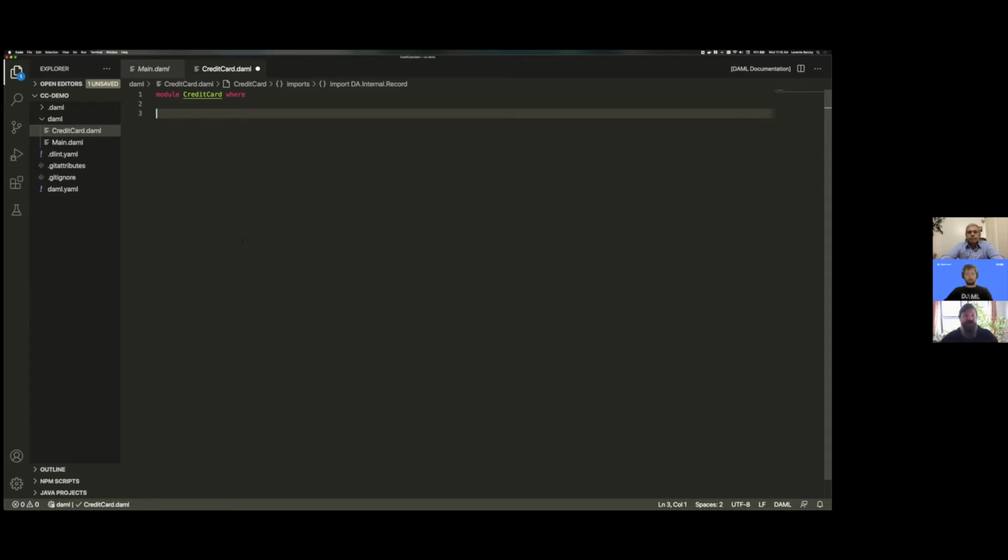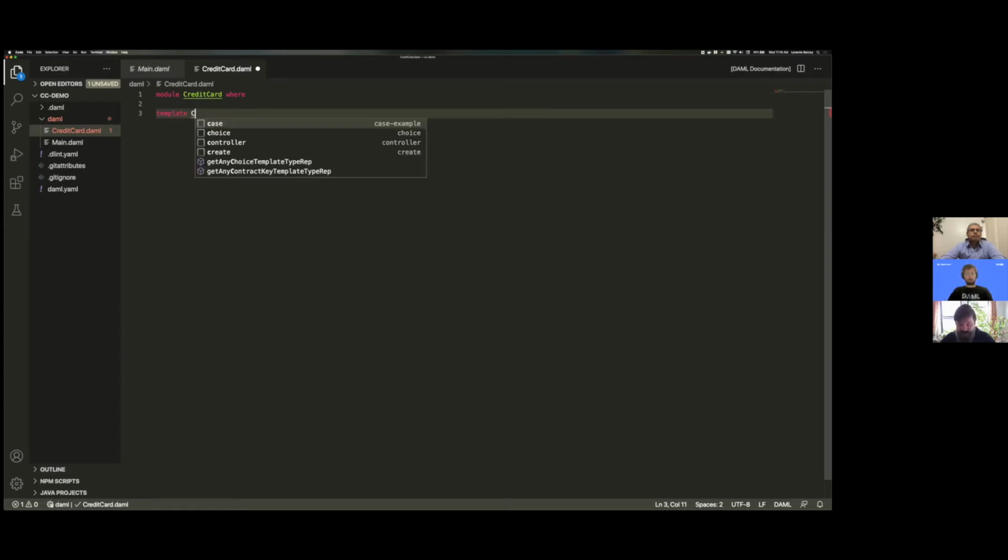Okay, so most of the time when I'm writing Daml, I'm creating these things called templates, which define the behavior and the data and the rights and obligations associated with the objects or smart contracts on my ledger.